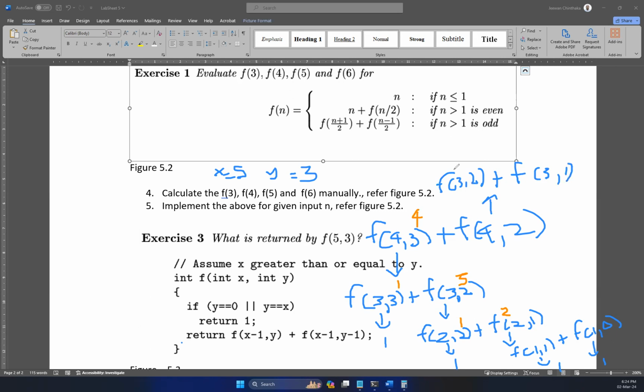Then you call F3 2, again it's going to call function x minus 1, 3 minus 1 is 2. Okay, 3, 2 we have already done, therefore we don't need to calculate. 3, 2 gives us 3. Therefore this gives us 3. And 3, 1 we have not found, therefore we have to calculate.